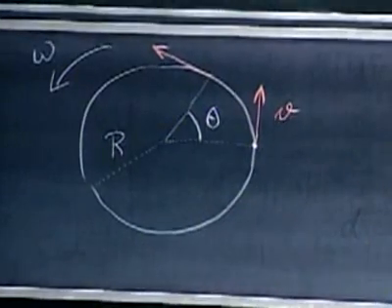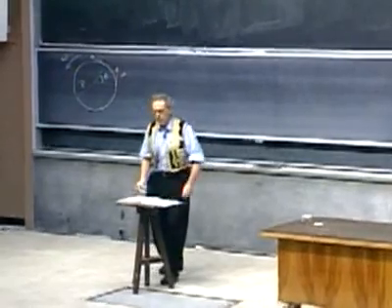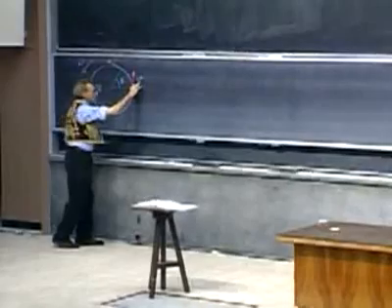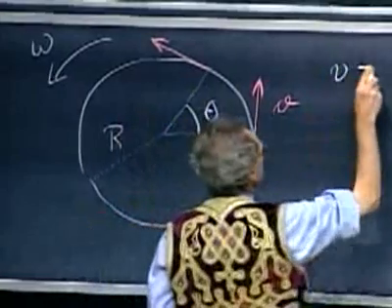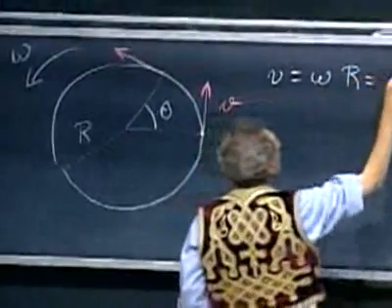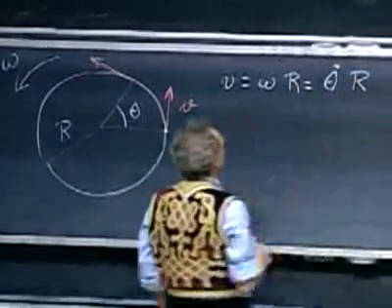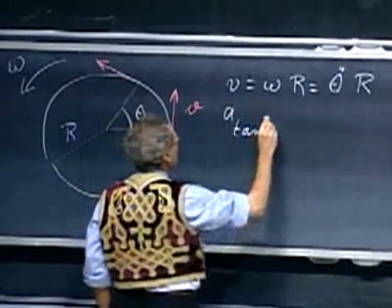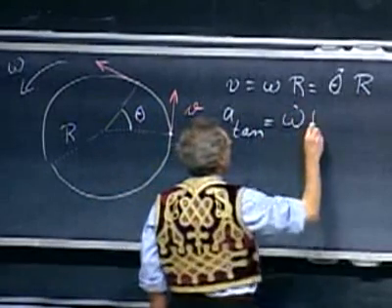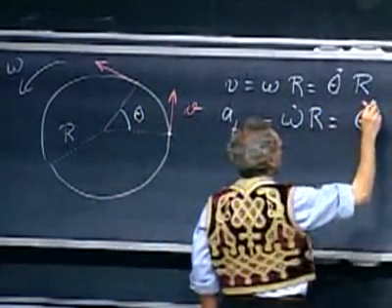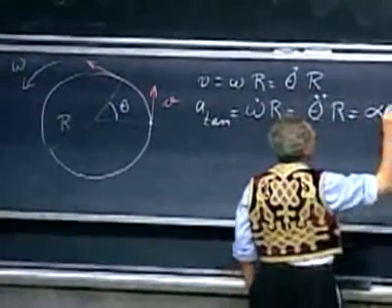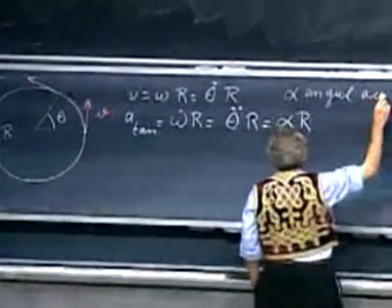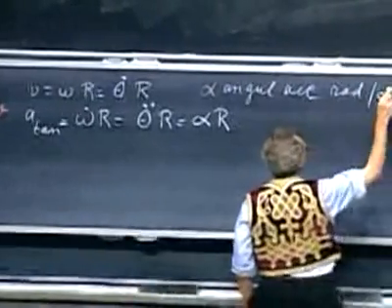We may now do something we haven't done before. We could give this object in this circle an acceleration, so we don't have to keep the speed constant. Now v equals omega r, so that equals theta dot times r. And I can take the first derivative of this, then I get a tangential acceleration, which would be omega dot times r, which is theta double dot times r, and we call theta double dot alpha, and alpha is the angular acceleration, which is in radians per second squared.